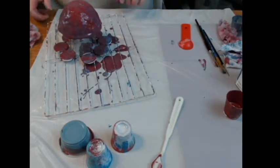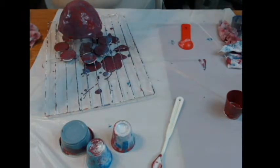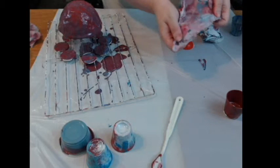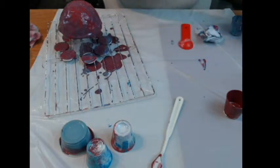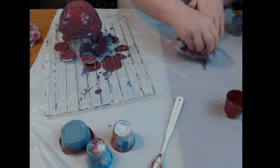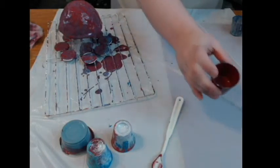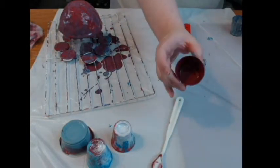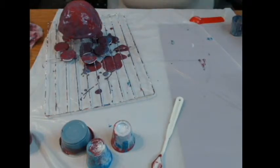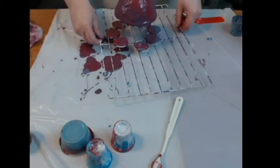All right, and there we have it. I'm going to let these actually dry over here. Now remember, we are going to be using these guys as well. I know they look like crud. You're wondering what I'm going to do with them, but they do turn out to be a really cool crafting item. We're going to keep this one to make that color again because I really do like that shade. And I have enough paint of those colors to be able to make that shade.